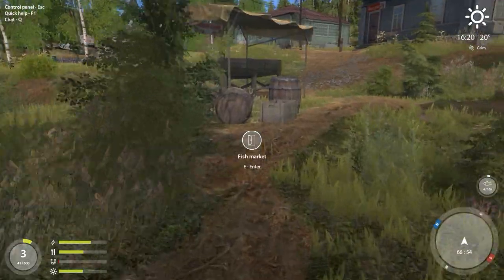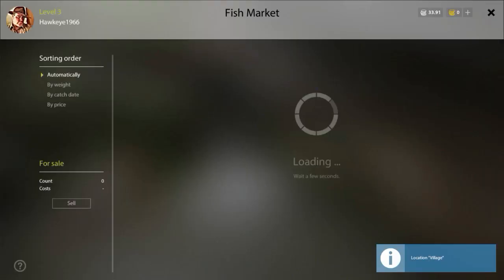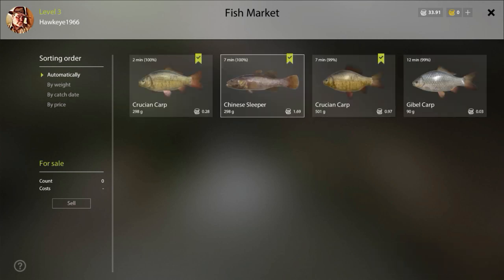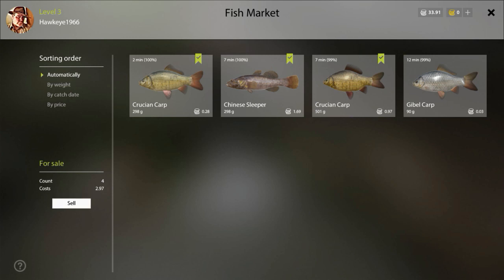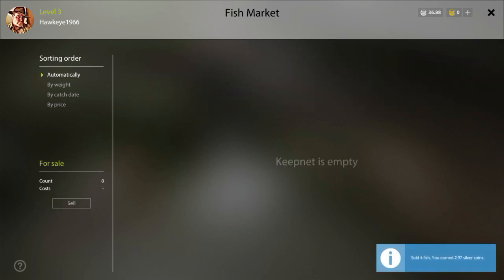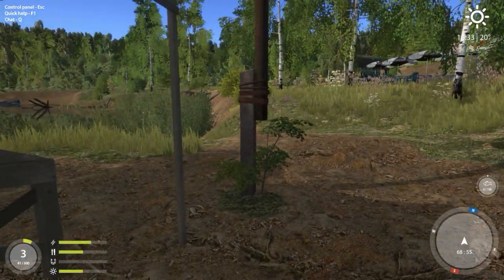But first, let's sell our little fishies. Looks like we got some pretty well-to-do ones here. Look at this Chinese sleeper. 1.69 for him. This one's almost a full silver, the Crucian Carp there. That half kilogram. The Gibel Carps didn't go for much because they're kind of small. There we go. Personal record. The most expensive fish. Wow. A Chinese sleeper of all things.